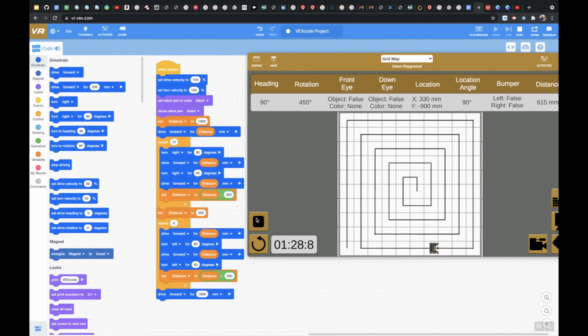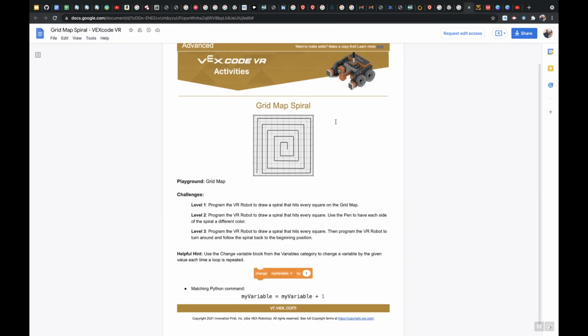Alright, here we go. This right here is going to be the last part of repeat number 9. And then once it gets to this end, we should use the drive forward at 1800 millimeters. Perfect. And there you go. That is number 3 for grid map spiral.